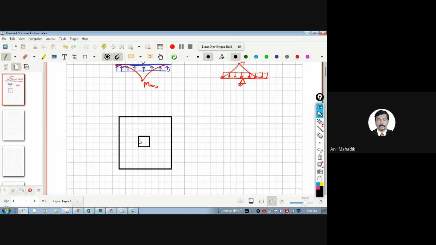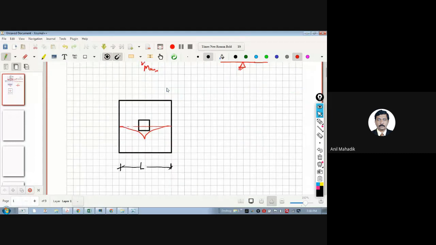All of you know that there is two-way bending. It is not only one way. This is from one side. Let's say we have considered this as L. So there will be bending along L. We can say that there is a cantilever moment, so it will deflect like this. I'll show you the bending moment, actually. If this is the case, then the bending moment will be like this. I'm showing the bending moment in plan, but it is in section. Please try to understand. So this will bend in this direction.